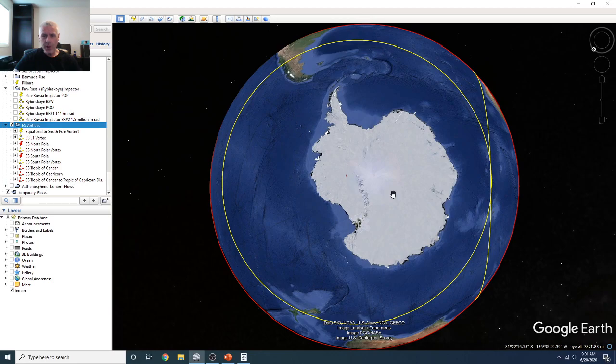Now, as you can see right here in Antarctica, very interesting stuff. Right here we have the South Pole orientation as it would have been at the time of the ES vortex activity. And right off of that, you have two of Antarctica's most prominent spiral density arms. And it's like, wow, right there in the middle.